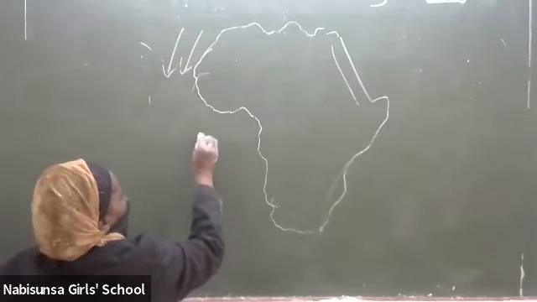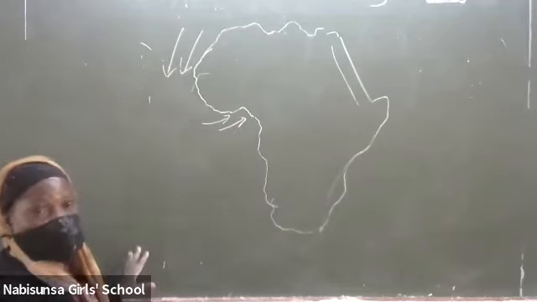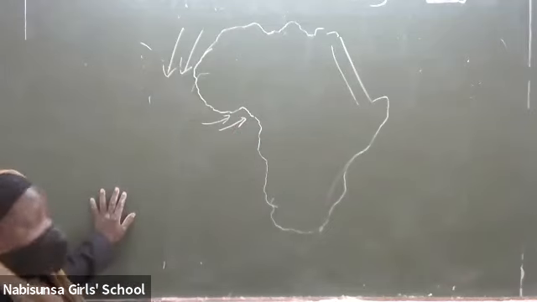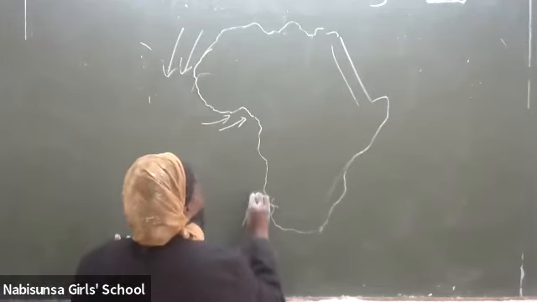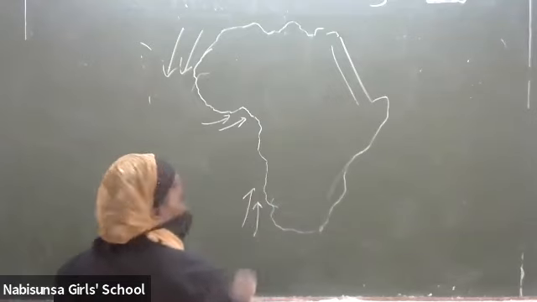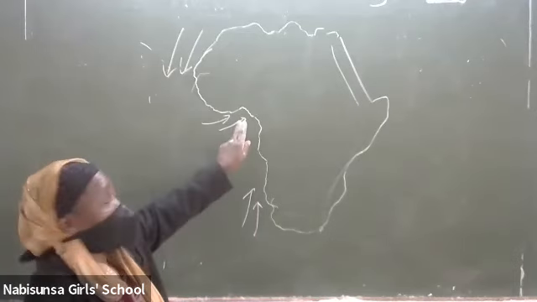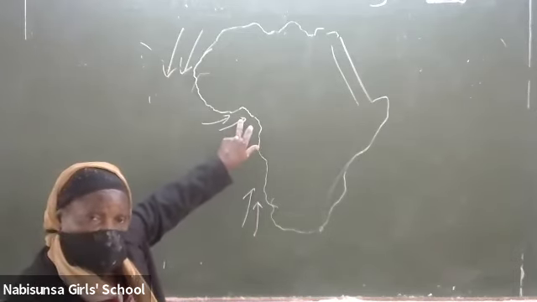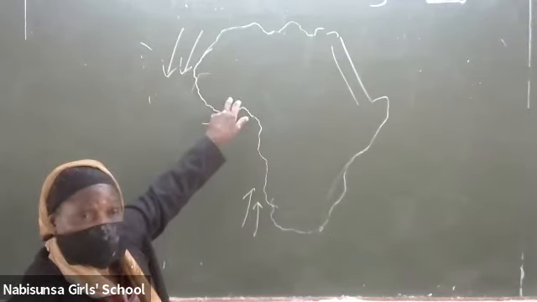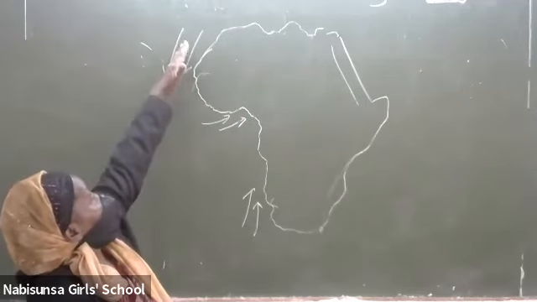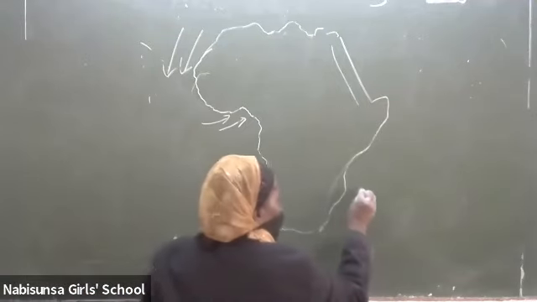We have the warm currents and the cool ones. You remember we said they are blowing parallel. These ones are blowing onto the coast, so they have an effect as far as climate is concerned. These ones are cool. These ones are warm. These are cool. Then we have these ones. What are these ones?